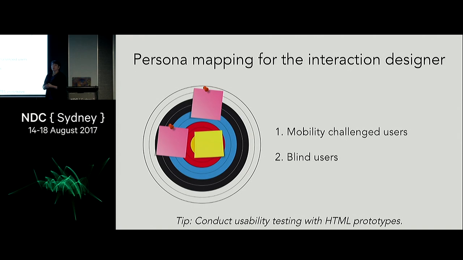And then of course blind users, because the way that they perceive and interact with things is a very different mental model. You can have these people participate in usability studies with HTML prototypes, but you really have to ensure that the keyboard accessibility is spectacular. Otherwise, you're kind of wasting both of your time, right?